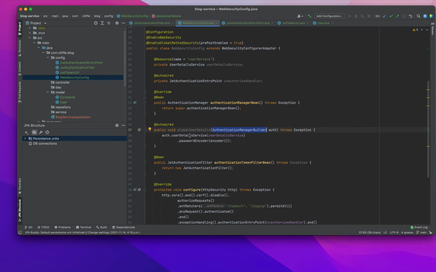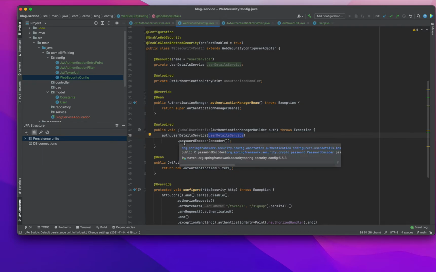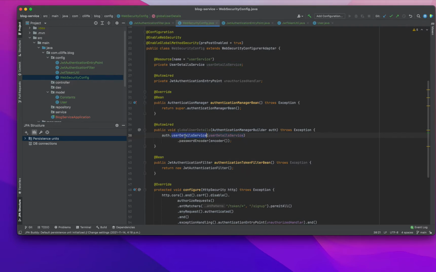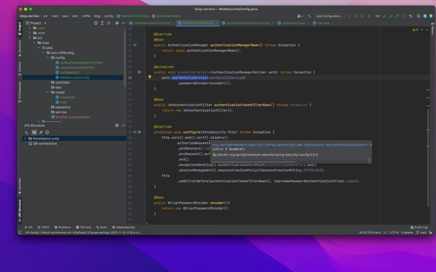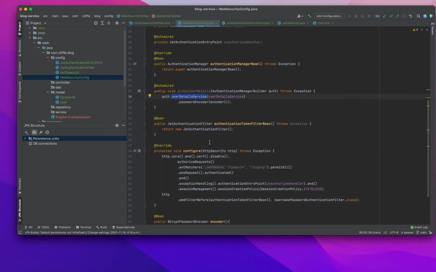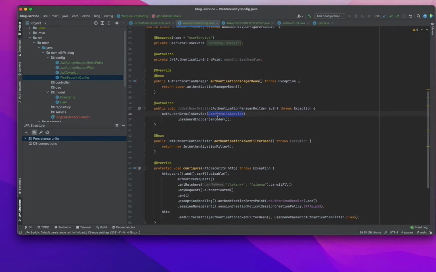This method sets up the userDetailsService dot password encoder, which does the encoding.